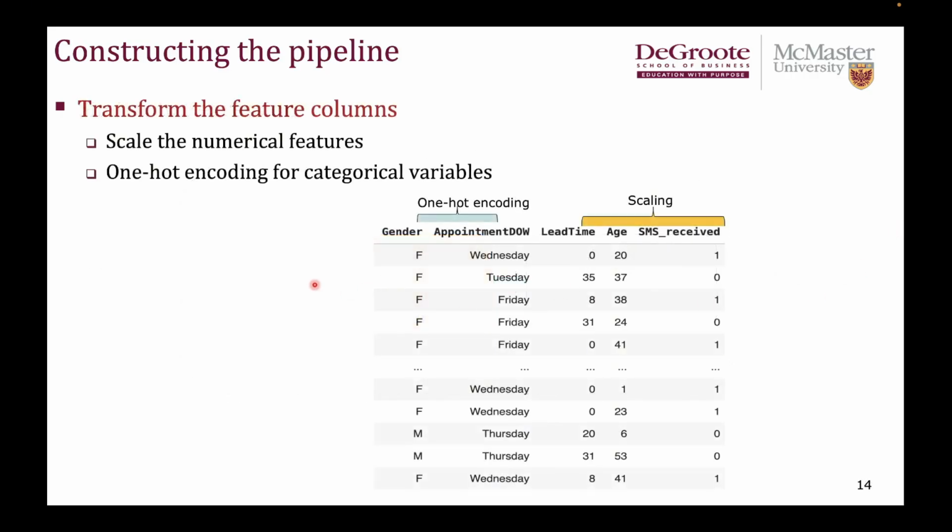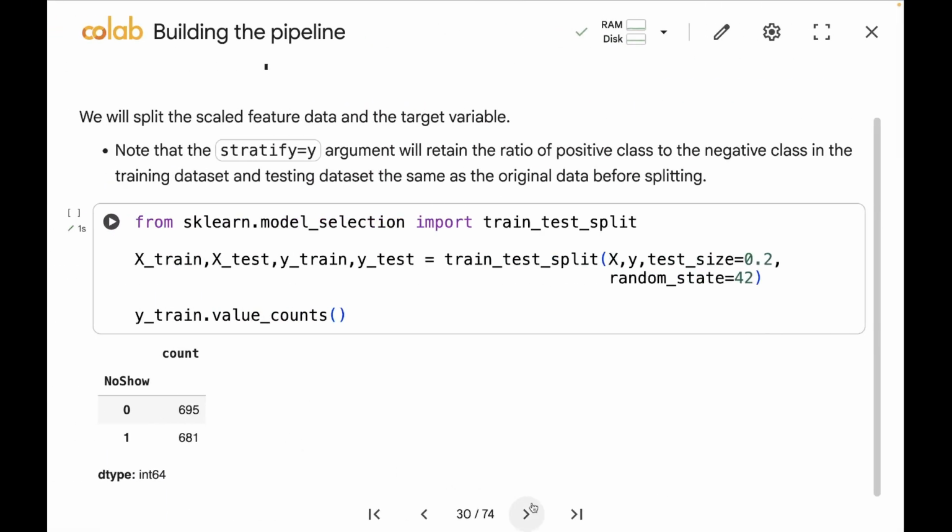But the idea is that we're going to define a column transformer. And for the categorical variables, we're going to convert them to binary values by using one-hot encoder. For the numerical values, because the scale will be different, right? So age is apparently having a much larger scale than whether or not the text message is received, which is a binary value. So we want to scale them. So for this part, let's go over it very quickly.